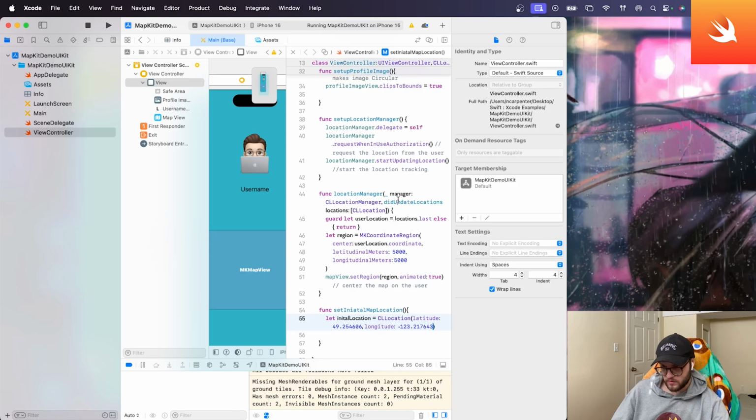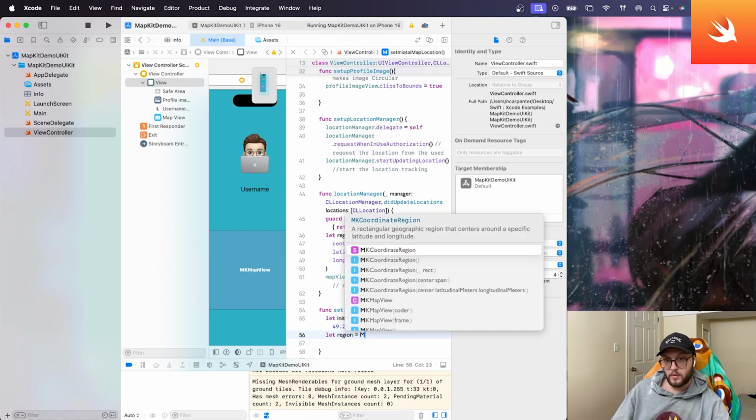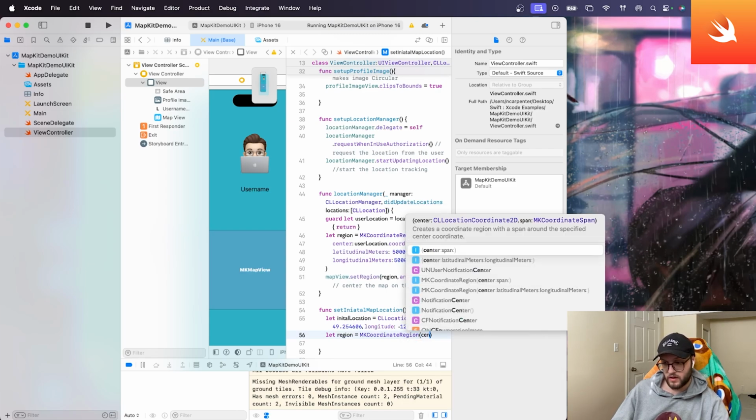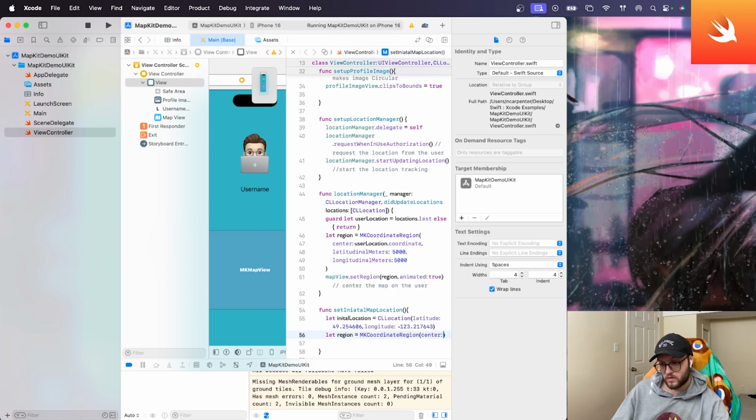Cool beans. So that should set the location to default back to that park that we had shown earlier. And let's also set the region. So I'll say let region equals MKCoordinateRegion. We'll add a center, and we can say initial location.